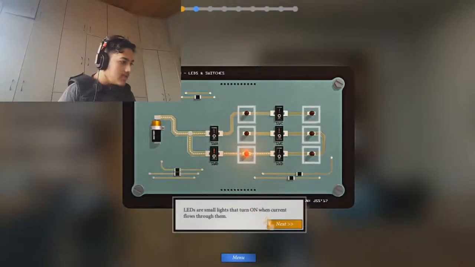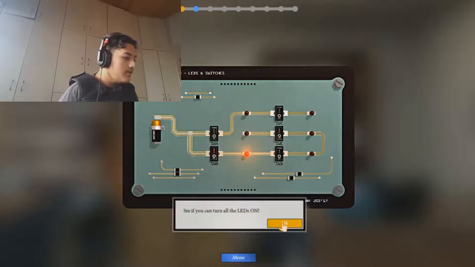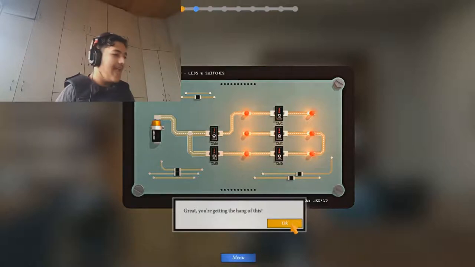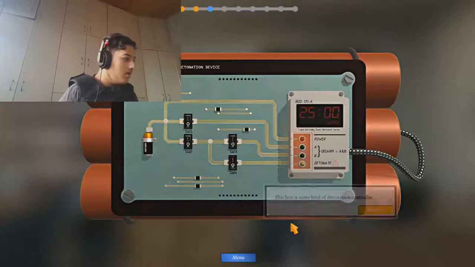LEDs are small lights that turn on when current flows through them. They can help you quickly see the state of a connection. See if you can turn on all the LEDs. Okay, boom, boom, boom. Yeah, just had to switch all of it on. I'm not getting the hang of it, it's just simple. Alright, let's do this. Whoa!